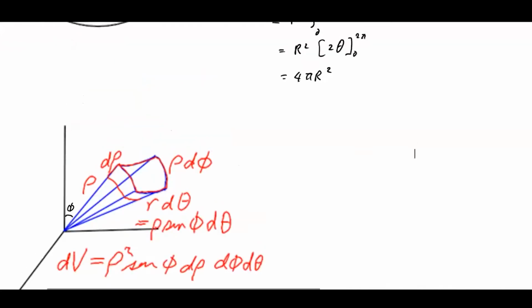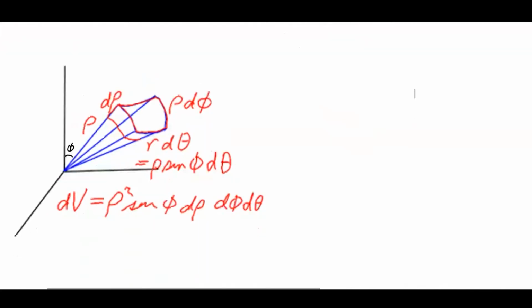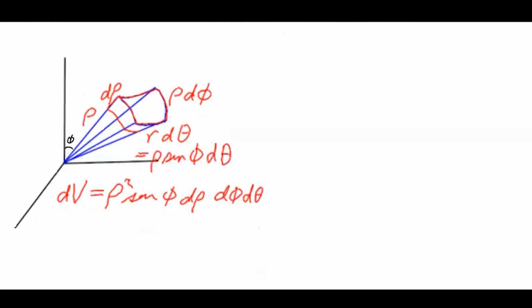Finishing off the example from Friday, we are trying to find the volume of a sphere by evaluating a triple integral. Okay, so let's think about this. With an infinitesimal variation, rho varies a little bit, so it creates that little thickness. And phi varies a tiny bit, right? So d phi is really here, and that is rho d phi, right?